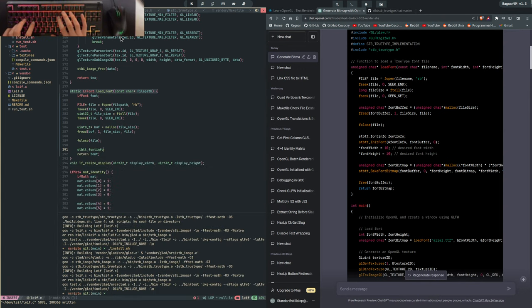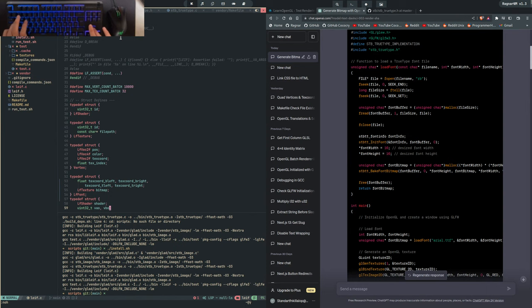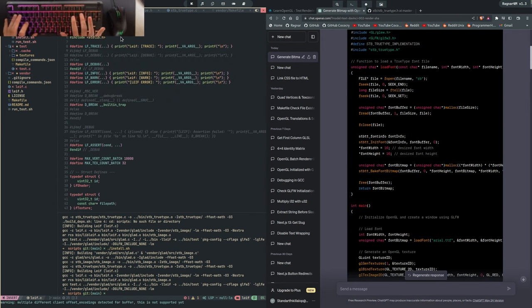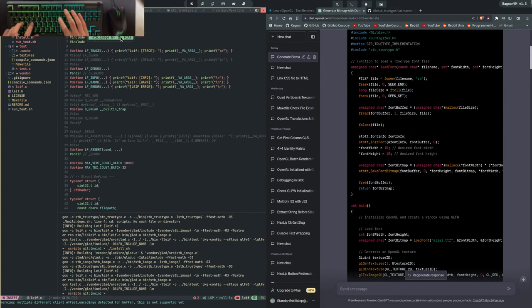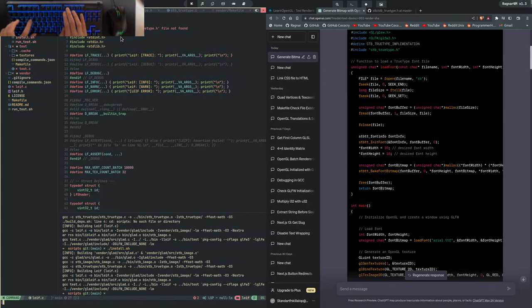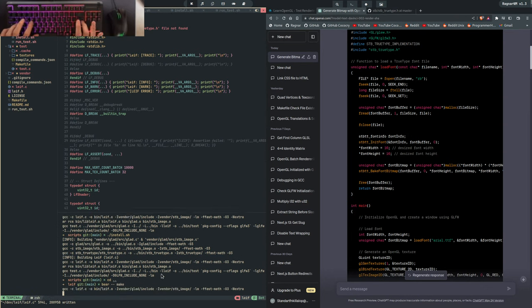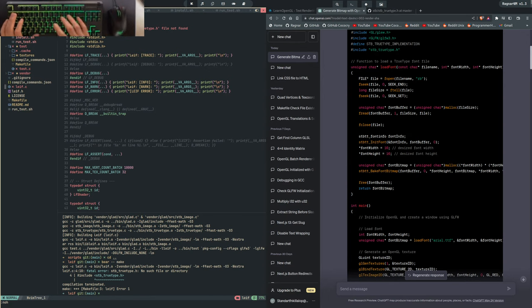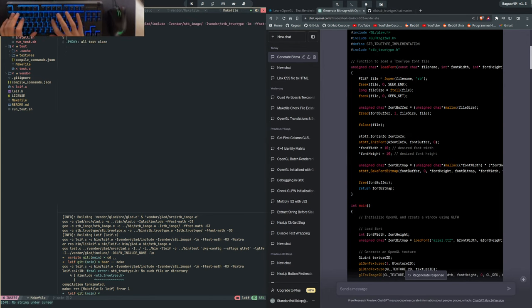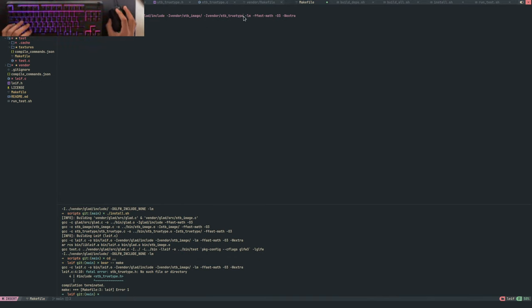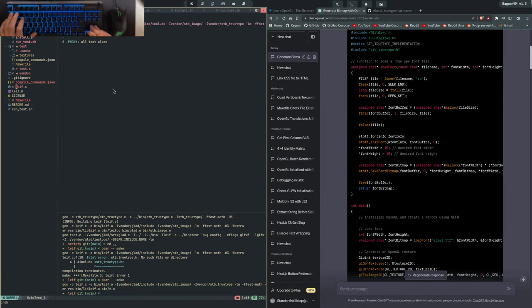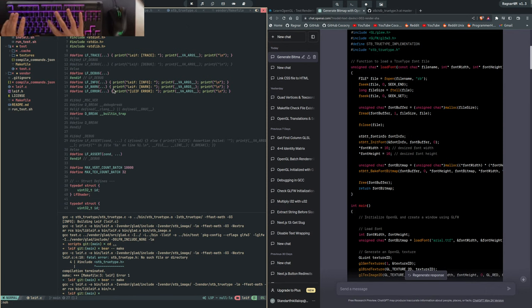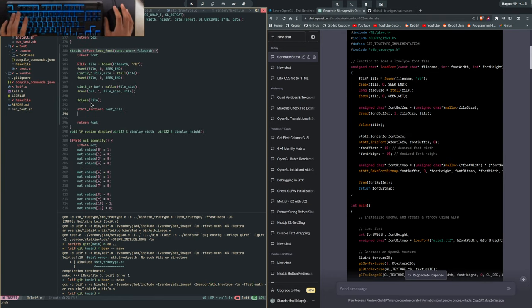And then stbtt font info. Font info. Okay, and declared identifier. So let's do hash include stb true type dot h. I think we didn't bear make, so bear make stb truetype is not found, which means that I have something wrong in here. So stb true type, okay, and later, this should now work perfectly, and stbtt font info.